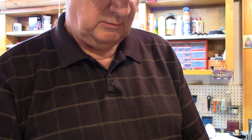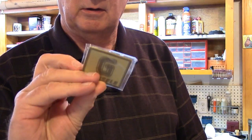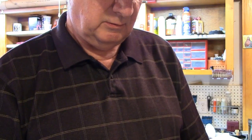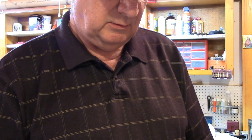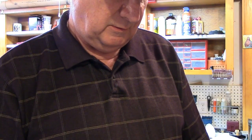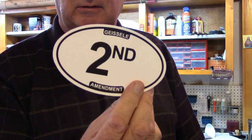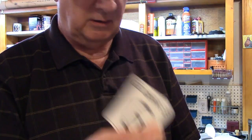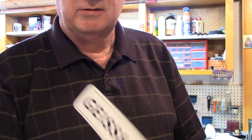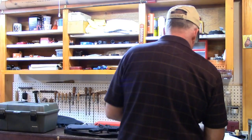Look at this. Look at this world. Another patch, a little bit bigger. Second Amendment. How can you beat that? You got a Geissele sticker, so yeah, we're advertising for them. That's all right. Free stuff is always good stuff.